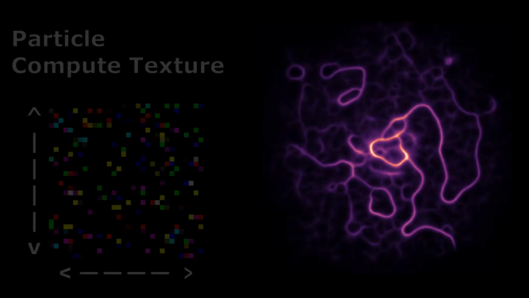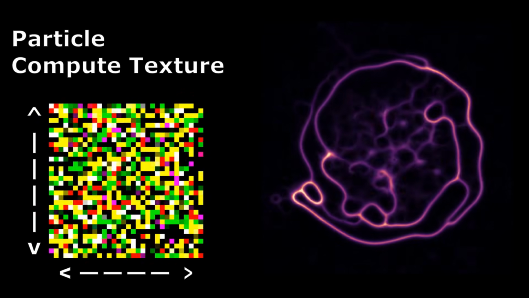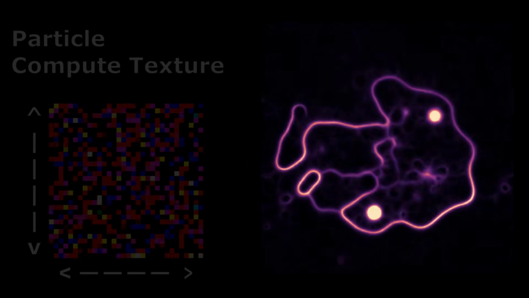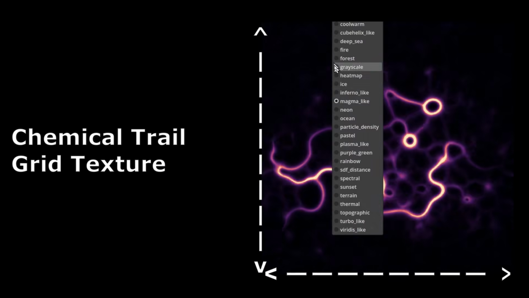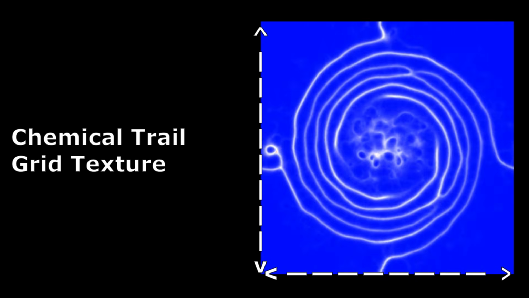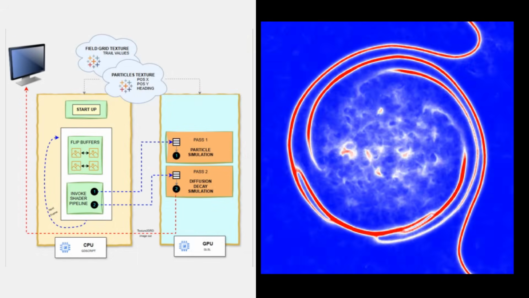The other important concept in this shader is choosing the correct dispatch size for each simulation pass. For the particle simulation in the first pass, we'll use the dimensions of the compute texture to determine how many parallel workgroups to run on the GPU. Then similarly, for the trail simulation in the second pass, we'll use the trail texture's width and height to calculate its dispatch size. With those textures in place, we can run both passes each frame and swap the buffers for the next iteration.